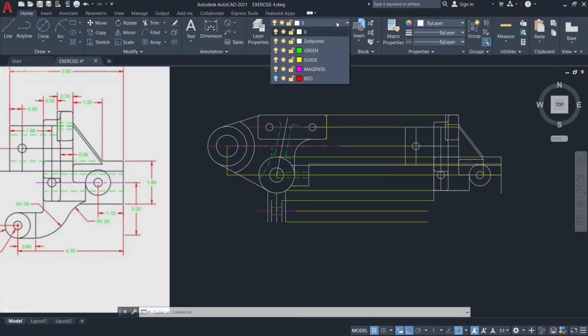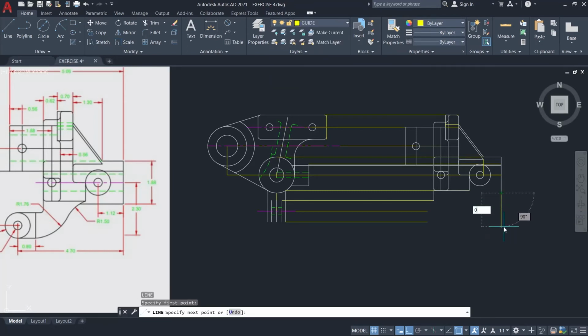After that, again, create another guideline going downward by 0.94, then to the left by 4.7 units.